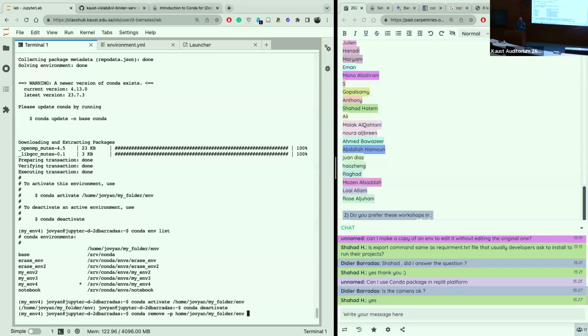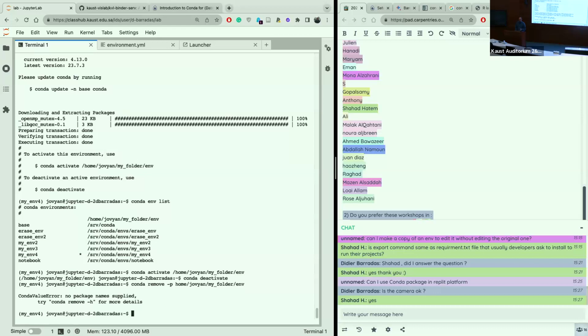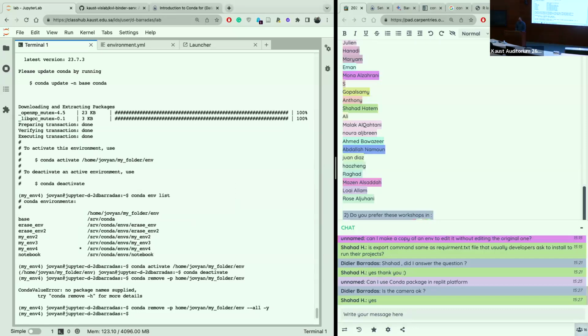And then if I press enter here, it will fail, because I'm not telling Conda what I want to do. As a matter of fact, I have to tell it to just remove all and not ask me. I want it gone. Apparently, it was very, very quick.